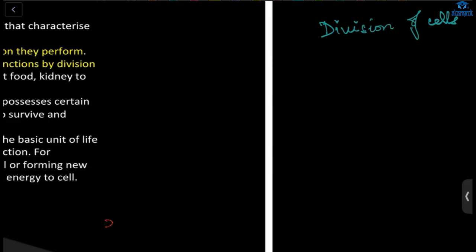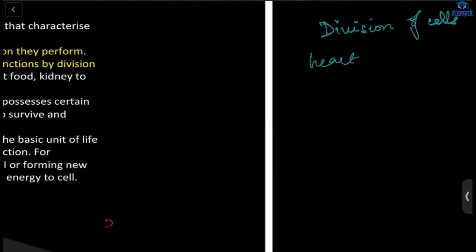So, for example, in our human body, we have heart to pump blood, then stomach to digest food, then skeletal muscle to perform the movement and the locomotion. Heart will be having what? Special muscle, that is cardiac muscle, which will contract, which helps in the beating of the heart.